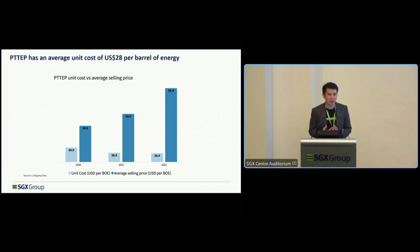Okay, so what we are very interested to know for oil and gas companies is what is its cost of production. Because these oil companies cannot decide what is the price that they are able to sell the oil, the gas at, but what it can effectively control would be its cost of production. And the lower the cost of production, the more the profit is able to generate based on the existing level of oil and gas prices. So if you are a very low cost production, such as the ones in the Middle East, you might have a unit cost that's below $10 per barrel. So if oil prices is at $70 per barrel, for every additional barrel that you're able to produce, you're able to make $60 per barrel.